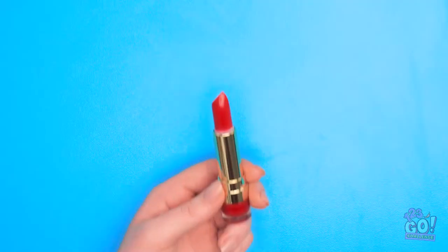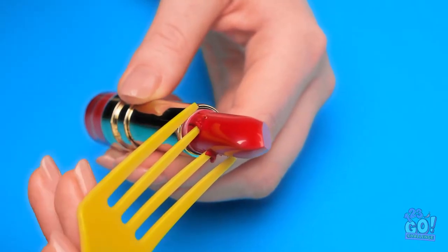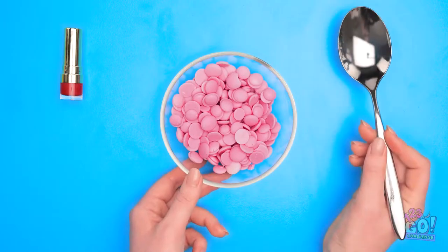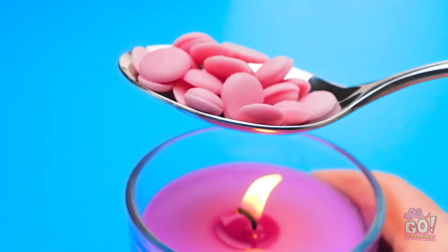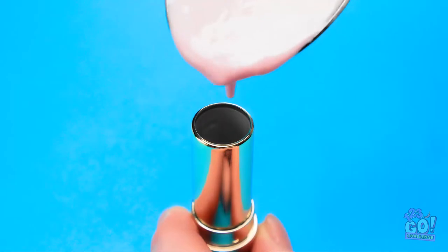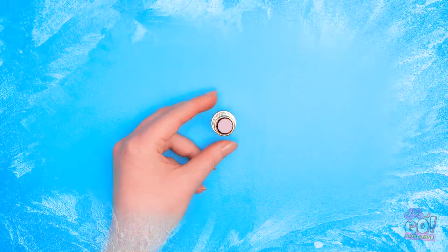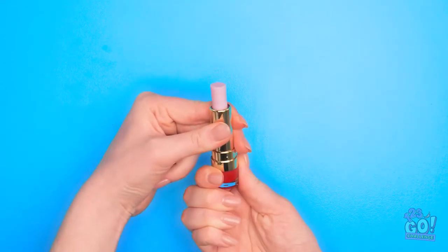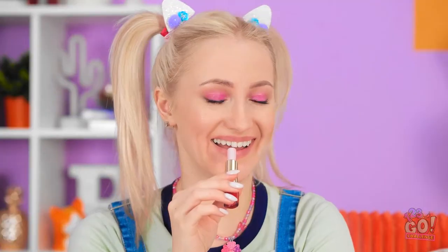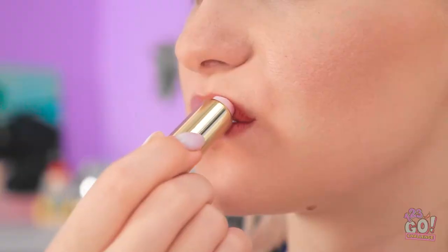I think I have a solution! I'll just take the lipstick off the applicator. Perfect. And now to just clean the inside. Great. It's nice and clean. And now for the next step — pink chocolates. I only need a spoonful at a time. And I'll let this candle flame melt them. Now I can just pour them into the lipstick tube. I'll fill it all the way to the top. Then I'll just have to let it cool and set. It's ready! It's your own special lipstick! Smells good! You're allowed to eat this one. Yay! Lipstick! Tastes good! And now I'm pretty.